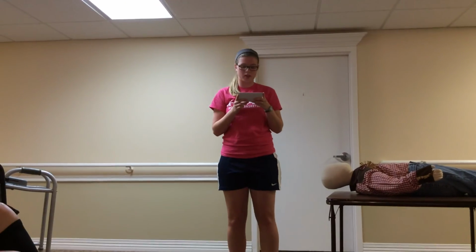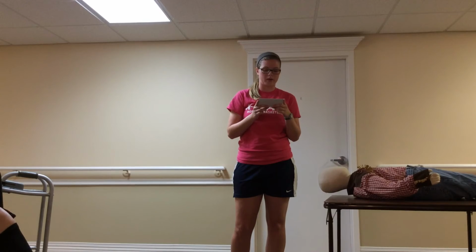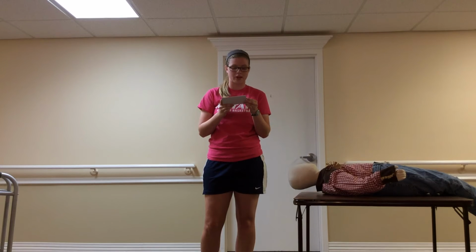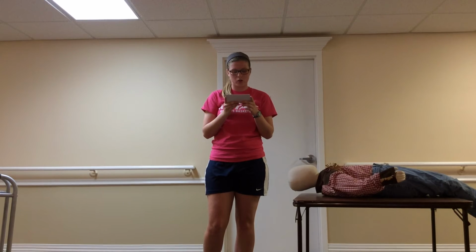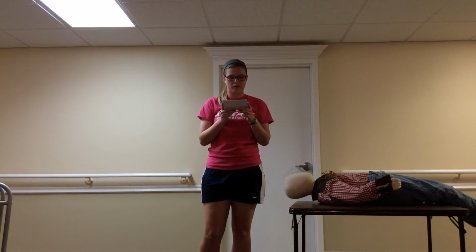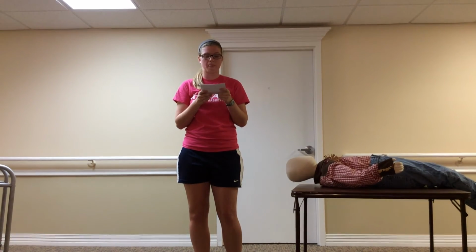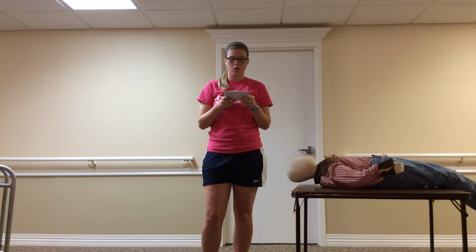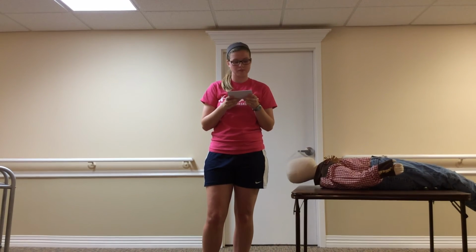Now, our next step is dependent upon the situation, but it is still very important. In some situations, the last step is crucial, but in others, it's not really necessary. This is mouth-to-mouth resuscitation. To clarify, CPR only involves compressions and is recommended for use when you see a teen or an adult collapse. According to the American Heart Association, conventional CPR, which is the CPR that uses mouth-to-mouth resuscitation, is for best use with infants or the elderly, teens or adults who you find in cardiac arrest but you did not see them collapse, or a victim of drowning or drug overdose.